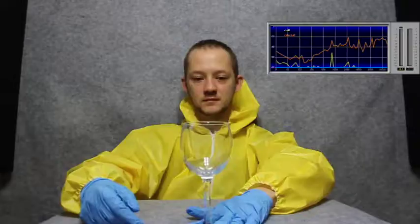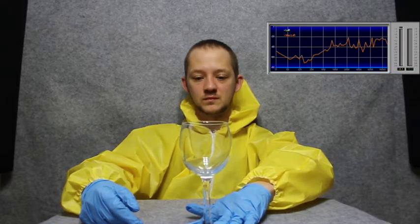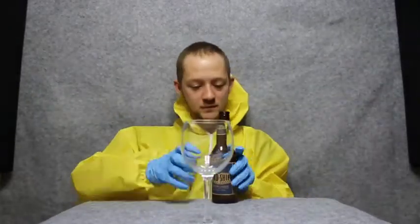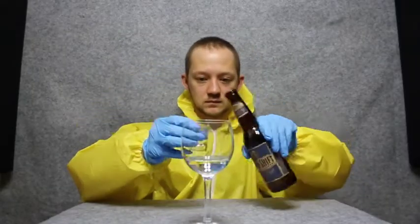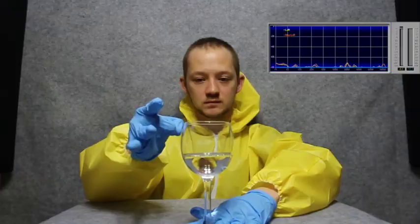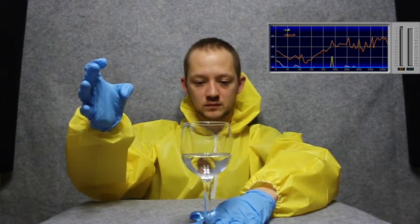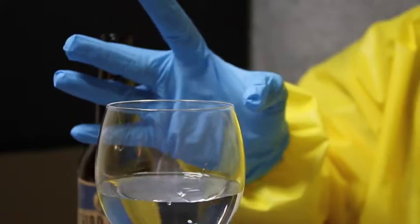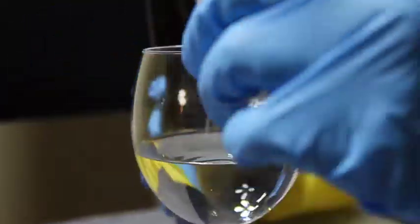Again, it's kind of a high pitch sound. Now we'll be changing the effects of it by adding water. We added two shot glasses. Now listen. And now you can hear that's a lower tone. And we will repeat this cycle one more time. We'll add two shot glasses and it should be an even lower tone.